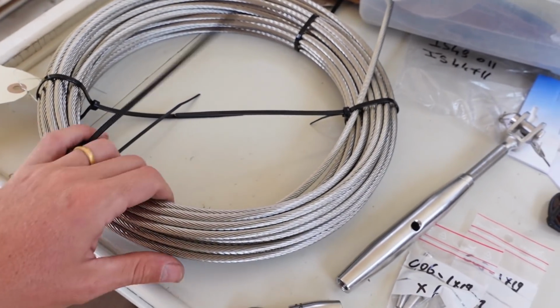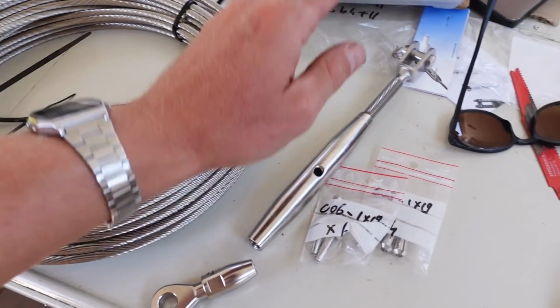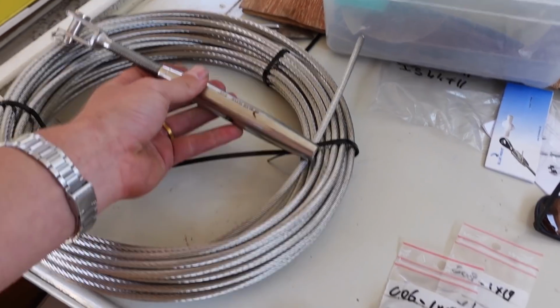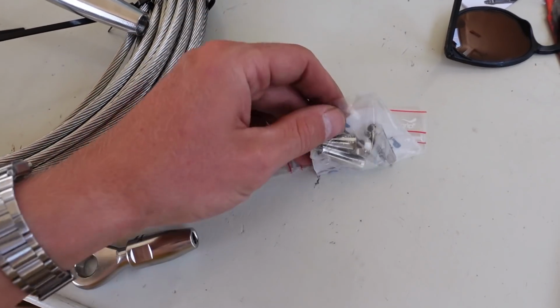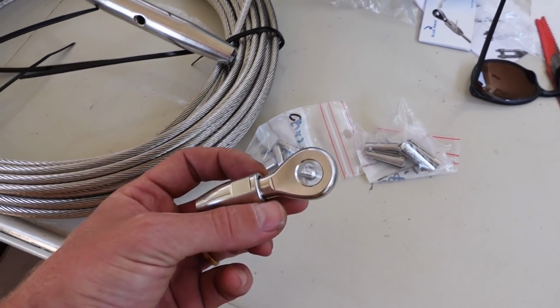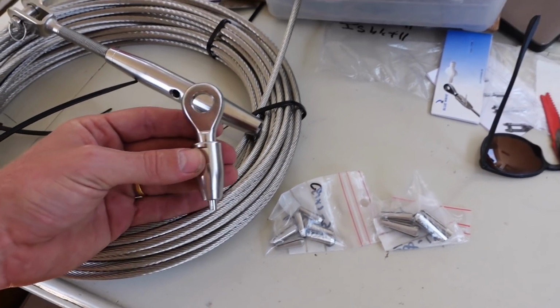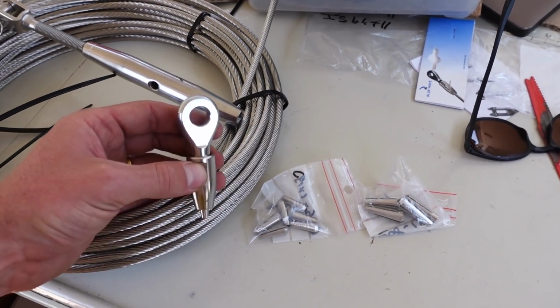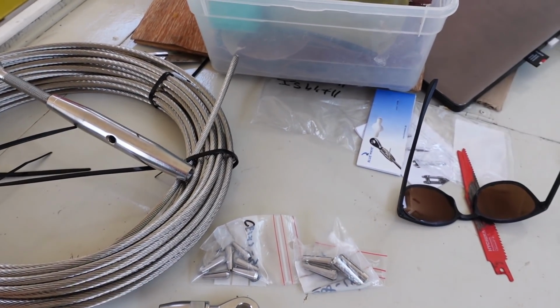So we got a shipment yesterday: wire 6mm for the mizzen, also this for the cracked one, replacement cones for the Norseman terminals that we have everywhere, and one end terminal which I will put on at some stage over the next couple of days. First, there are other things that need doing with the rigging.